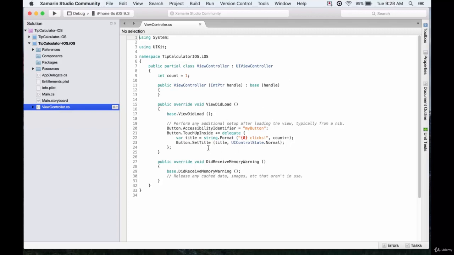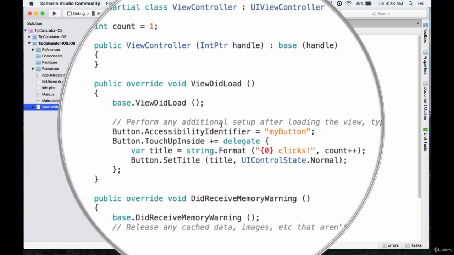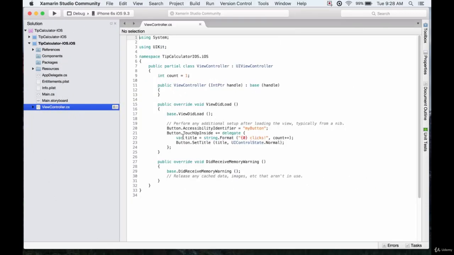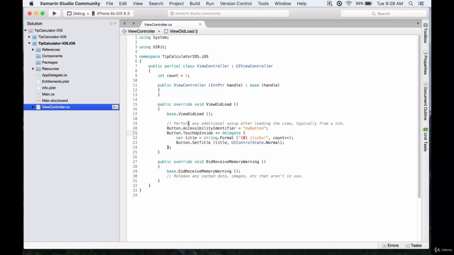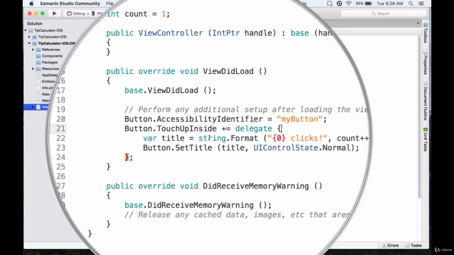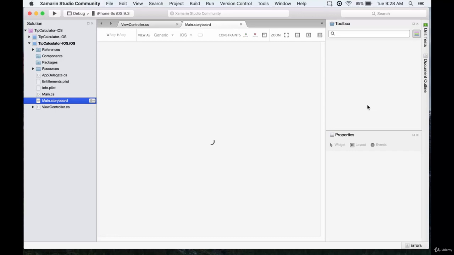Now this will be the part where most of our code goes. So this is very similar to the main file in our tip calculator Android. So again, we have our main function here. This is called ViewDidLoad, and this is where all of the views and all of the buttons and everything else are going to load. So this is where we'll call our functions and we'll write the functions down here. We'll go over the specifics a little later.